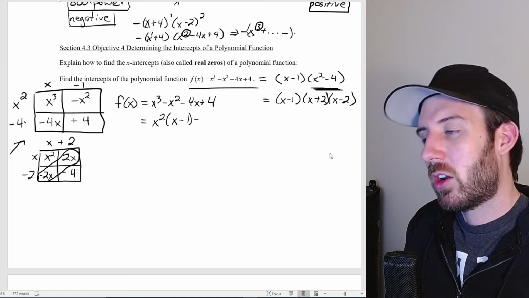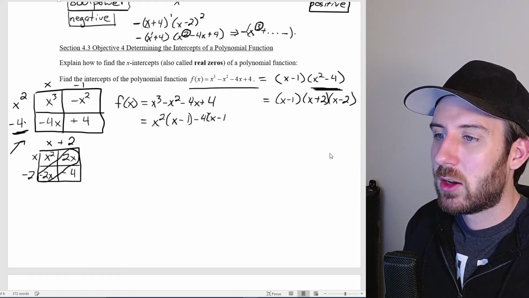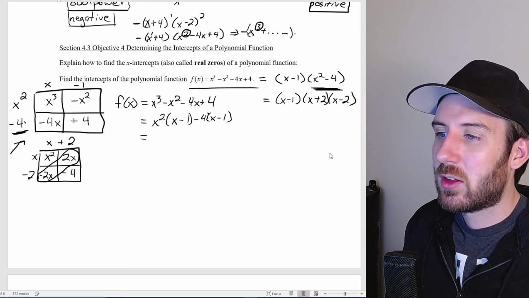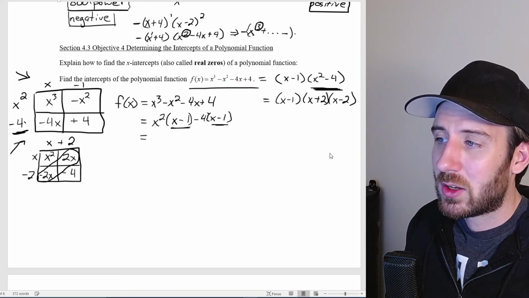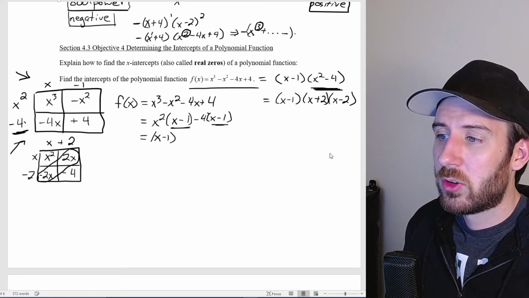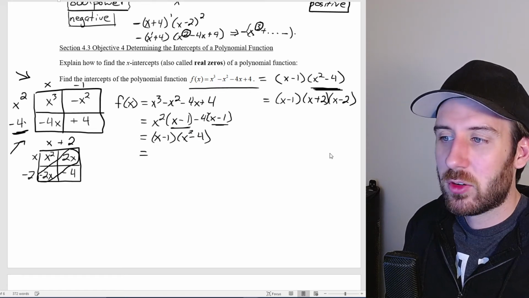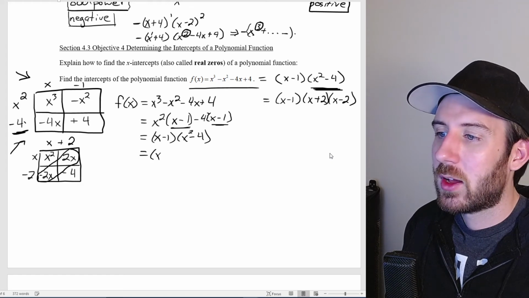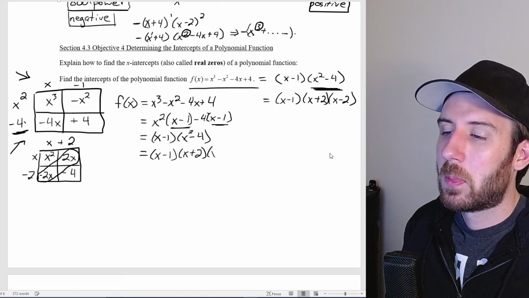So just like in our picture diagram, we pulled out this common -4, so let's do that over here. We'll pull out a common -4, and what's left is going to be x and a -1, and then we could factor the entire thing by pulling the common x minus 1 out, which again is what we did when we recognized that was a common side. Then we got x minus 1 groups of x squared minus 4, which maybe you recognize as a difference of squares, so that would be x minus 1 times x plus 2 times x minus 2.